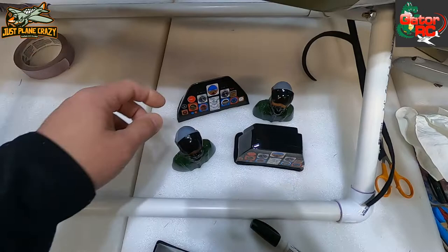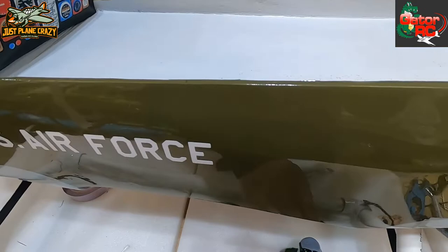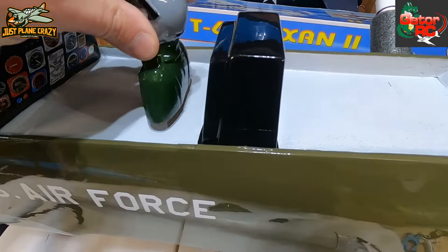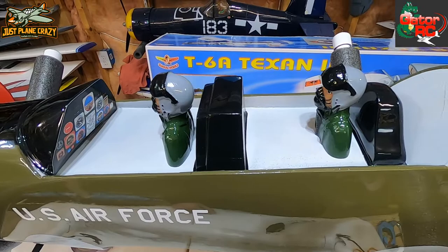They specify we're going to just use some clear epoxy here on the bottom. Once those are trimmed and put into place, 165 millimeters from there back, which will give you the spacing for the next section here. Pilots will go 8 millimeters in front of each piece, and then the back headrest will get slid all the way back up against that edge. Time to install.